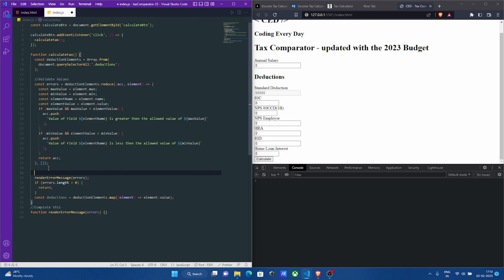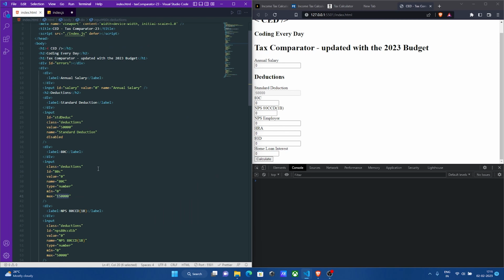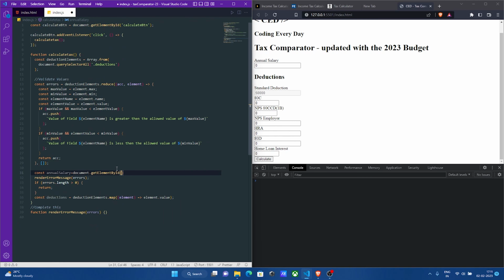So for now I'll take the annual salary is equal to document dot getElementById. The ID I have provided to the salary value is salary. Okay, it's the salary dot value.